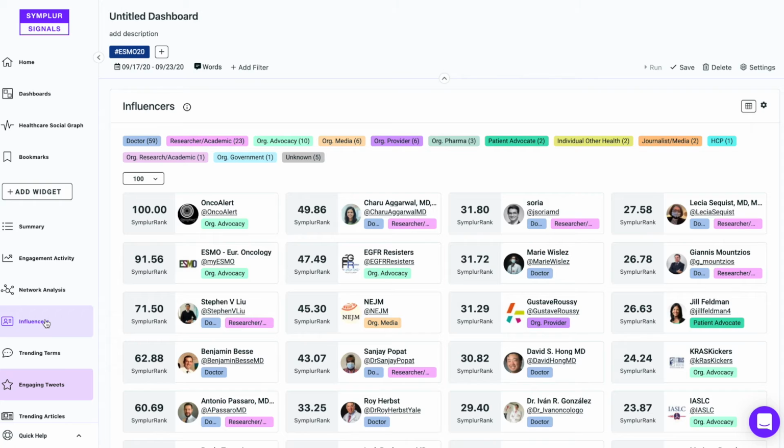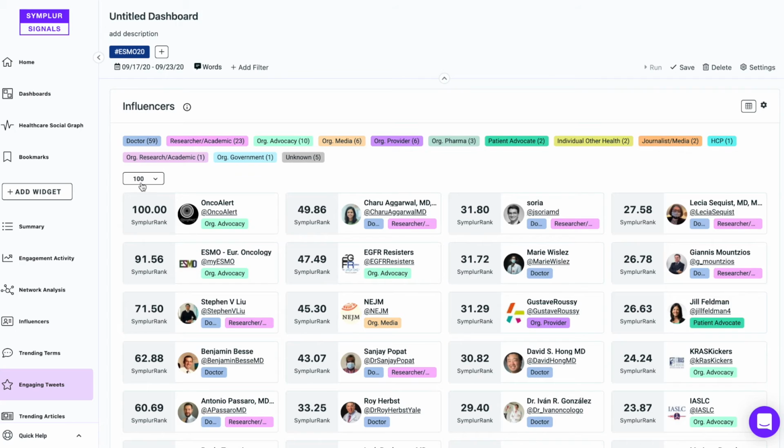And if you're discussing a specific disease, like we're looking at non-small cell lung cancer right now, and you're receiving engagement from other parties who are known to be influential on that specific topic, then once again, we will give more weight to those engagements than if they were coming from someone who carries less or no influence on that topic. So rather than looking at simple quantitative metrics like how many engagements did someone receive, we look at the qualitative aspects of those engagements by looking at who they are coming from. Then we apply a scoring system of 0 to 100, and the top score will always be 100, and everyone else falls in line from there.